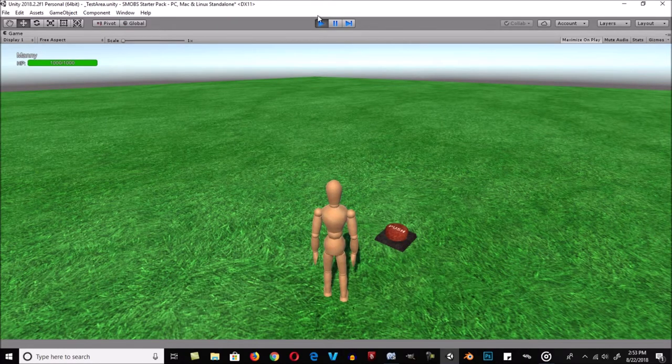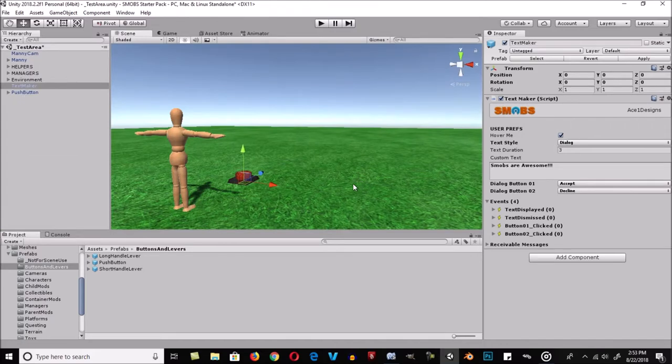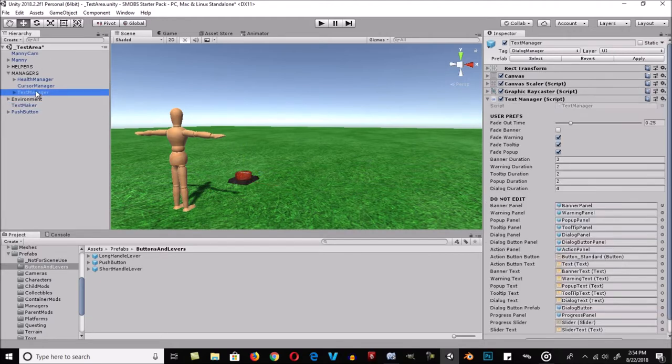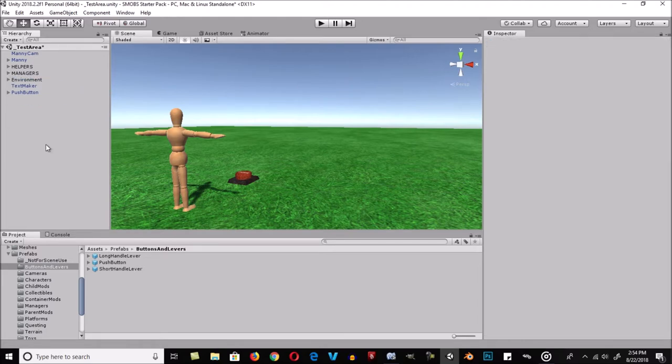When you use the TextMaker, you need to keep in mind that all the custom text is being stored in memory. If you have a game with large amounts of text, the TextMaker may not be ideal. The last thing I want to mention is that the font style and font size are determined by the text manager. So as more text managers become available, you might want to try out different ones to get the look you want.